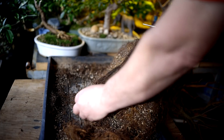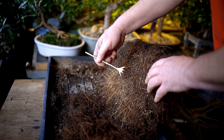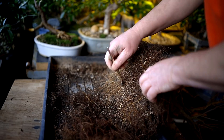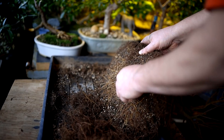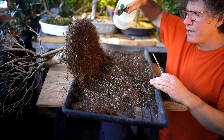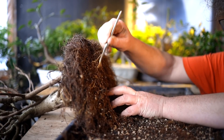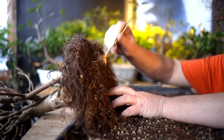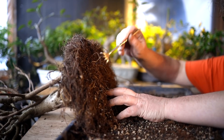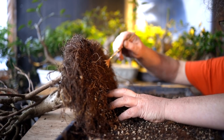I can clean that drainage screen up and reuse it. So there's the bottom of the root base — I can start combing again, starting in the center, combing outwards in a radial pattern. So if I do rip roots, I'm not ripping my radial roots, I'm only ripping crossing roots. I'll also mist the roots to keep them moist so they don't dry out while I'm working on the tree. You don't want to rush your root work — just take your time. Don't give yourself half an hour to repot the tree because nine times out of ten it's going to take you longer than that. Give yourself a couple of hours, especially if you've got a tree with a developed root system. It takes time to prune them all.